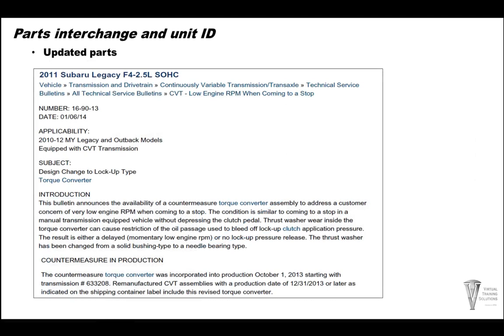The torque converter has been updated for engine lugging or stalling at a stop. Subaru changed the thrust washer to a bearing inside the converter itself. The change took place October 1st, 2013.